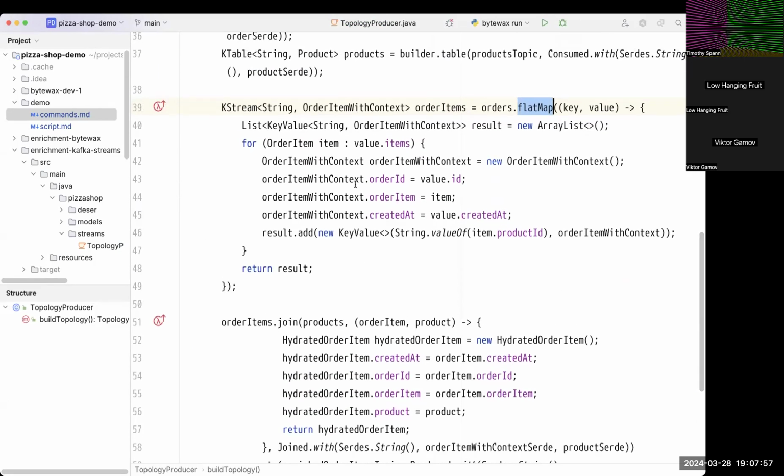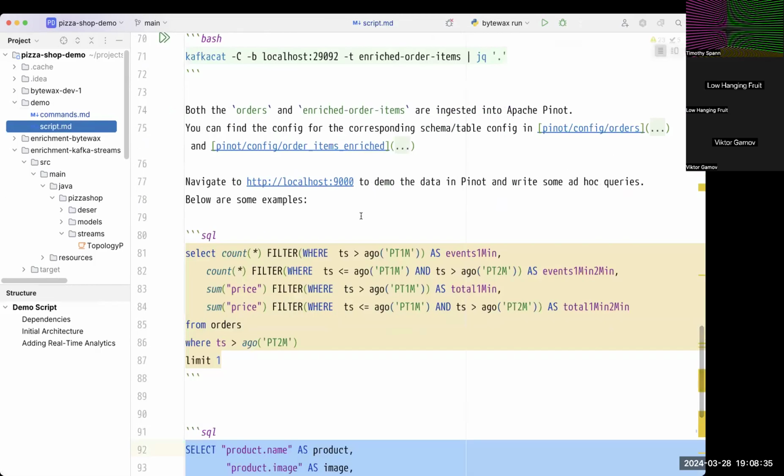For each order, we take the collection of product items and produce another stream that has a flat structure. After that, we take the product ID information and replace it with the actual product data. So each and every message in the stream will have order information and product information. When it lands inside Pinot, we will be able to query this data and run averages, counts, and all these kinds of things that we would be interested in doing.